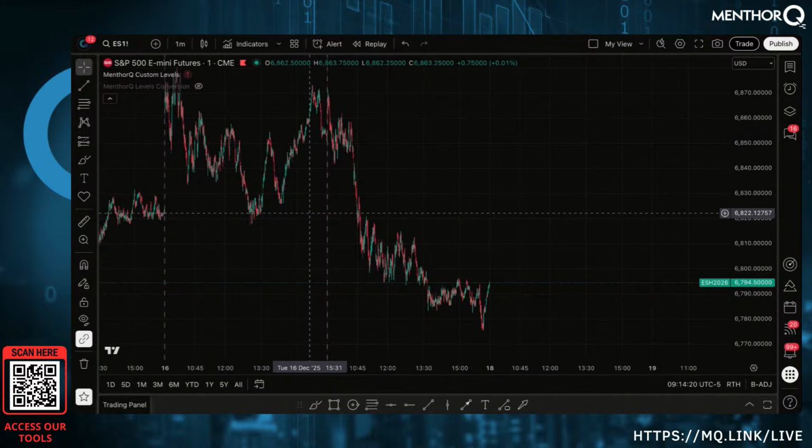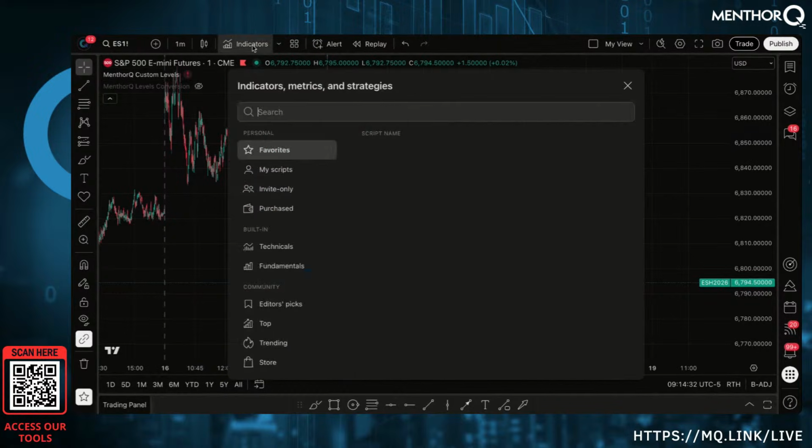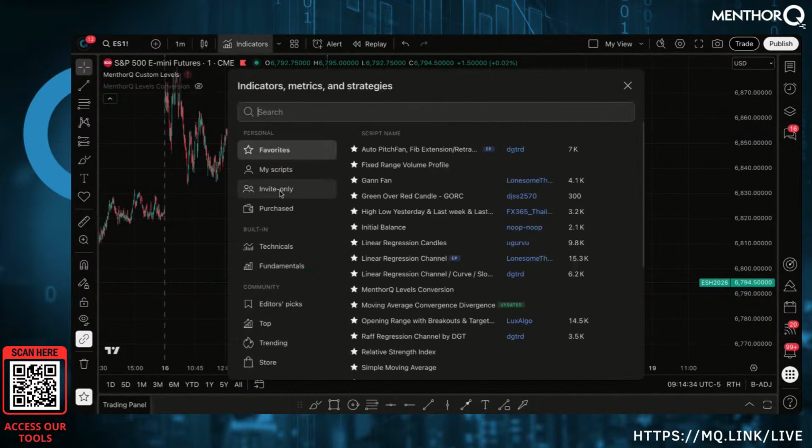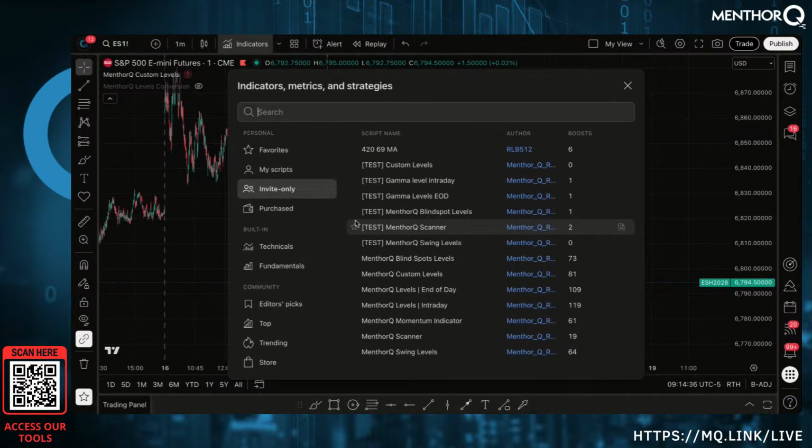So the only way for us to publish levels to TradingView is either via API like we do on the other platforms, but this is not available on TradingView, or by uploading the levels, or by having access to our indicators, where we upload the levels for you and we share it through the permissioning system of TradingView.